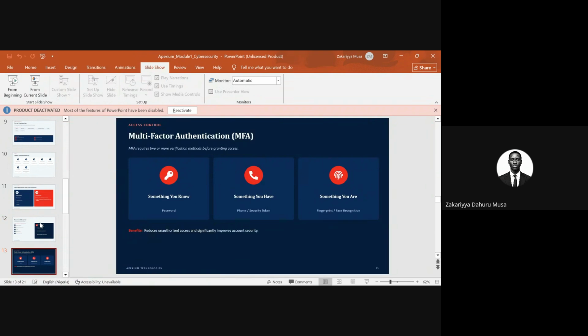Okay, so multi-factor authentication. Before you achieve multi-factor authentication, it needs 2 verifications, as I said earlier. Multi-factor authentication means combining 2 or more security controls. So you have an account, maybe a Facebook account, and they ask you for a password, and hopefully you insert the password. The next thing is something you have, right? Maybe you must provide a token, either a hardware token or a software token. And then the last one, it will ask you for something you are. That's your biometric features.